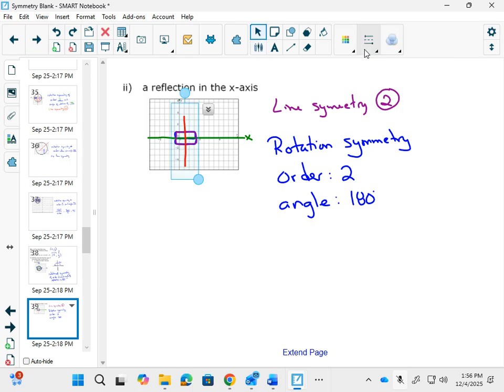Purple one. I think this will rotate nicely. Oh, that's not the right one. I want this one. No, I want this one. I don't think you're going to do it. Ding! Ding! There we go.